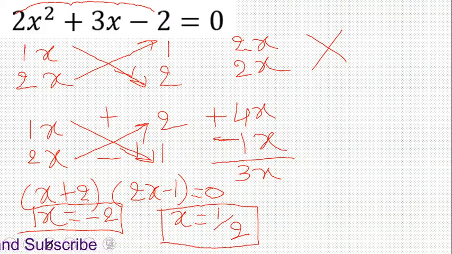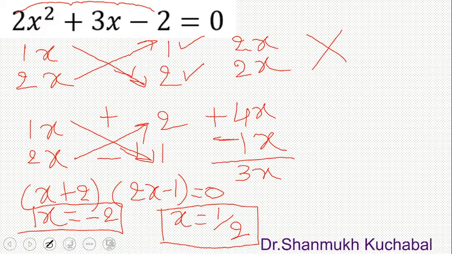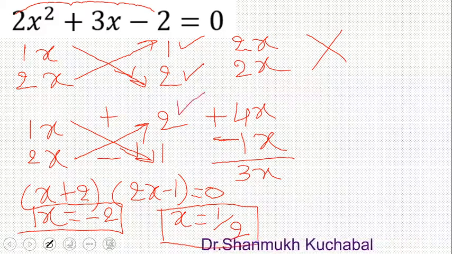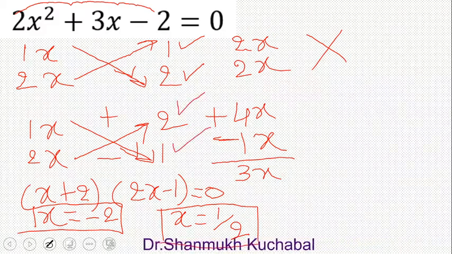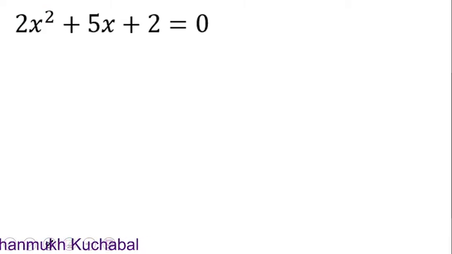Okay, so I told you, first we have to take a smaller number, then a bigger number, and operate this. If it is not possible, then you have to interchange it, bigger number first and then smaller number, use the technique, verify it and find a solution. Okay, we'll solve one more example, dear students.